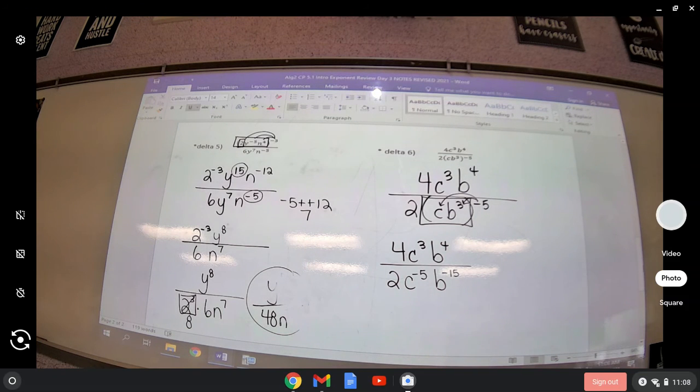What's your bottom? Oh, beautiful, beautiful. So you stop. The reason why you stop is 3 things. Number 1, no negative exponents. Number 2, power to power, you have C's on top and B's on top. There's no C's on the bottom and top. There's no B's on bottom and top. And then number 3, your 2 has nothing to divide or reduce. You just don't need that. I can't mark you wrong for putting it, but I don't know where you got that.